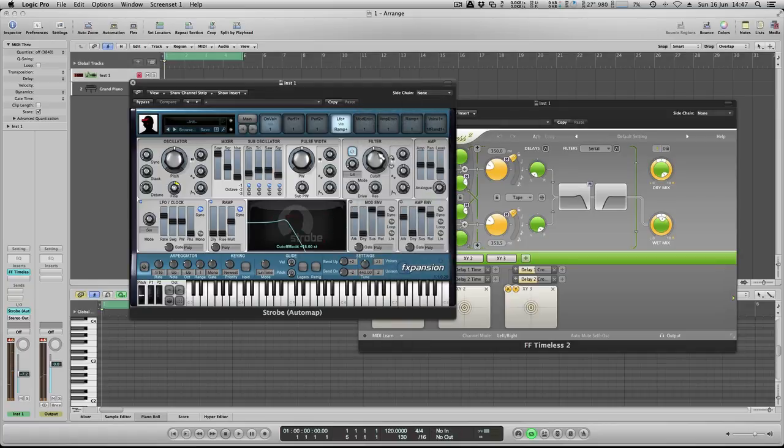Now, if you want to make things sound more chilled out, you can just turn the cutoff down a little bit. You can up the attacks and the releases. And by increasing these values, you generally make things sound more chilled. Everything combined there, all the drive and the little bits of instability and the analog noise, make it sound like a real hardware instrument to me. And you can always mix some extra sub-oscillators in here or some more of the square wave if you want to make things sound a little bit more harmonically interesting.